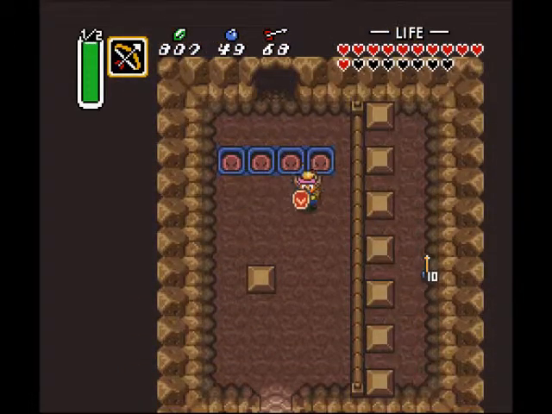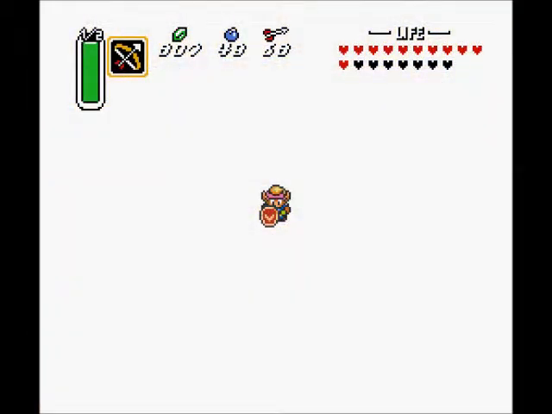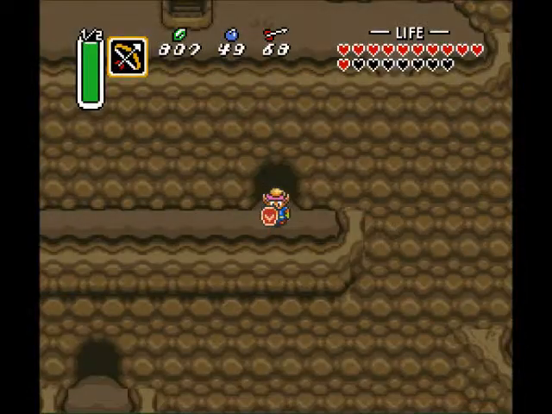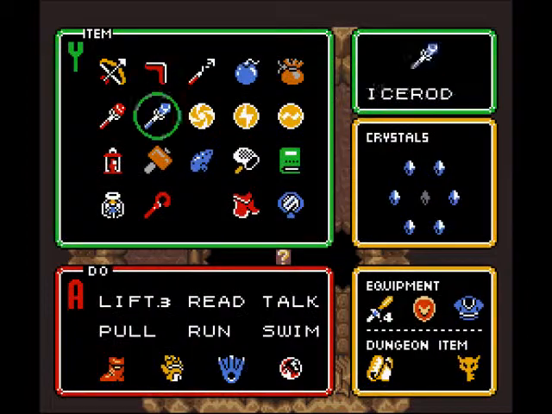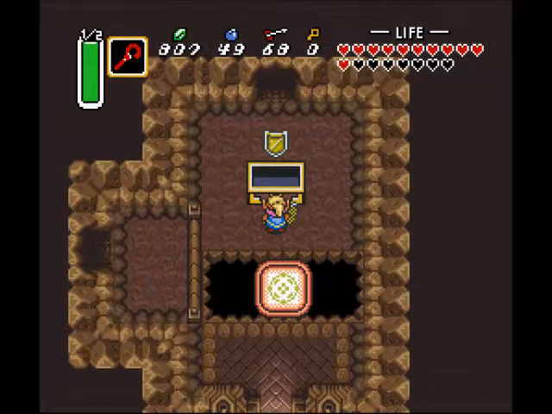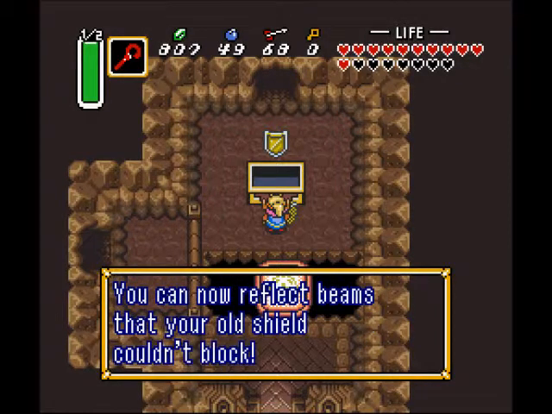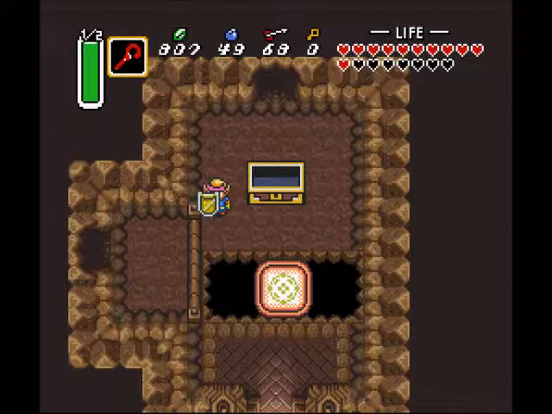That's some ingenuity there, Nintendo. I like that. So let's walk out the cave, warp back to Dark World, and go into our cave. Now, if you use the Cane of Somaria here, we can go across this and get the Mirror Shield. You can now reflect beams that your old shield couldn't block. And this shield is pretty massive too.